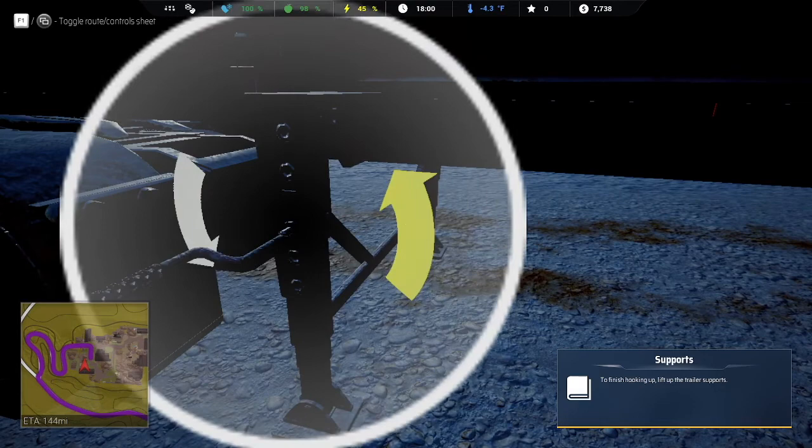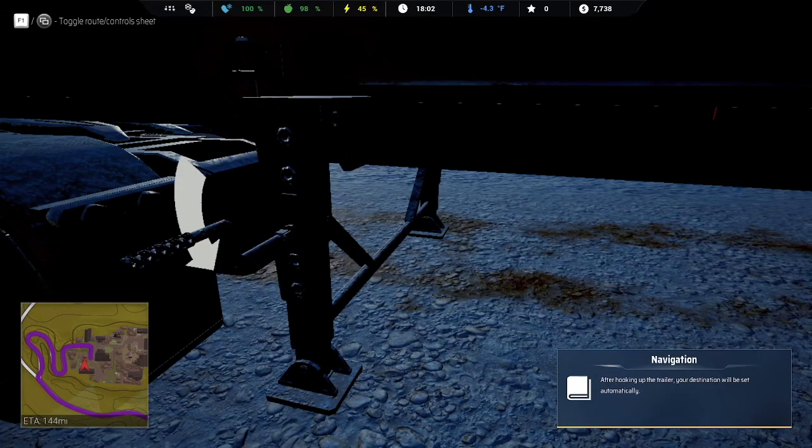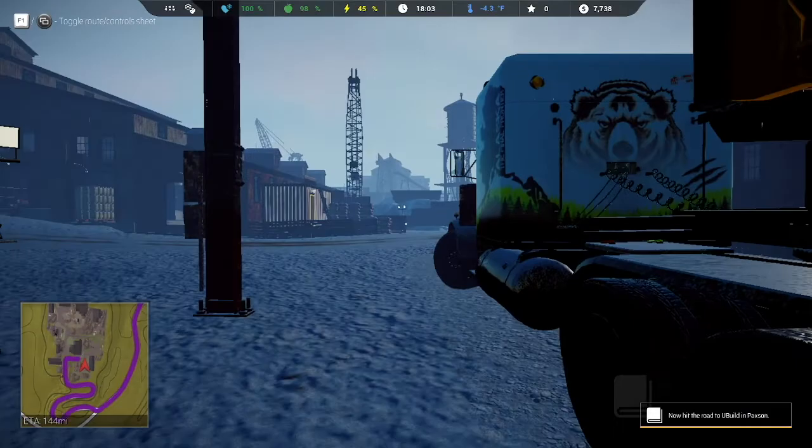So that's pretty neat that we have to actually get out and hook up the trailer just as if we were a real truck driver. So let's get back up and hit the road to U-Build in Paxson.